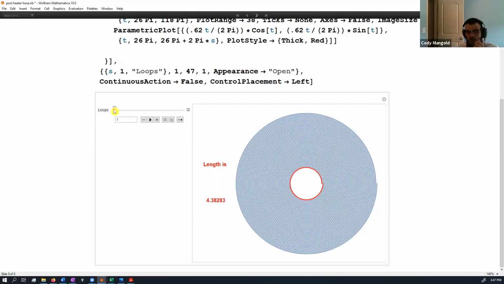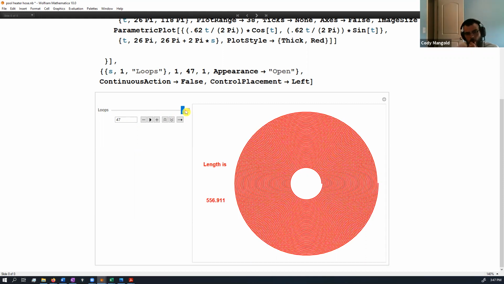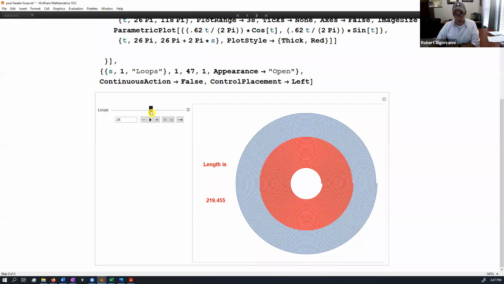Will this be like an optimization problem almost? Or you're trying to find the perfect middle or no? You have to know something about arc lengths. So I knew that this hose was, I think, 556 feet or something is how long it was. And so I needed to know where to cut it so that I'd have about 270 or so feet, somewhere around there. So this blue is about halfway. I mean, this is about half the pipe, and then the red makes up the other half. So I knew where to cut it. I knew how many coils to go in and count and then cut.